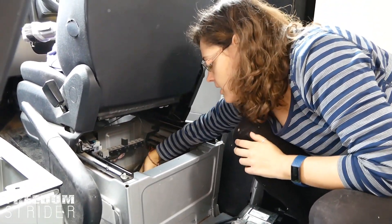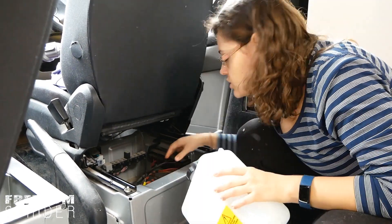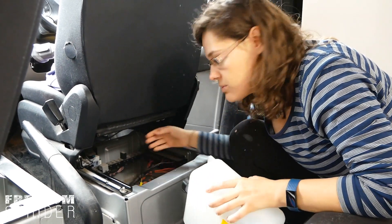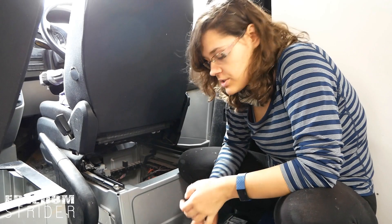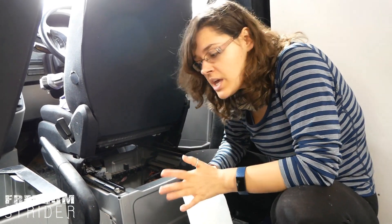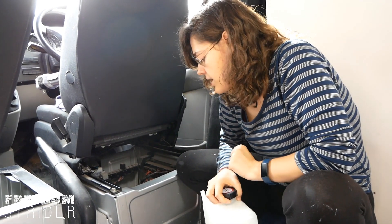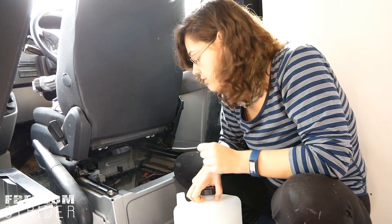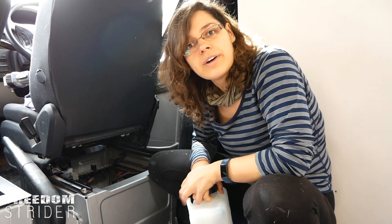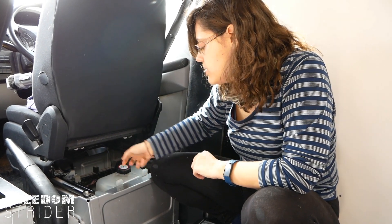Our concern here is that the tank is going to be hot, and there are some cables nearby, so we'll have to insulate the tank from the cables with some insulation. Despite these two concerns — mounting the top of the tank and insulating from the cables — this spot currently seems like the best contender so far. If you can see a better option, let us know.